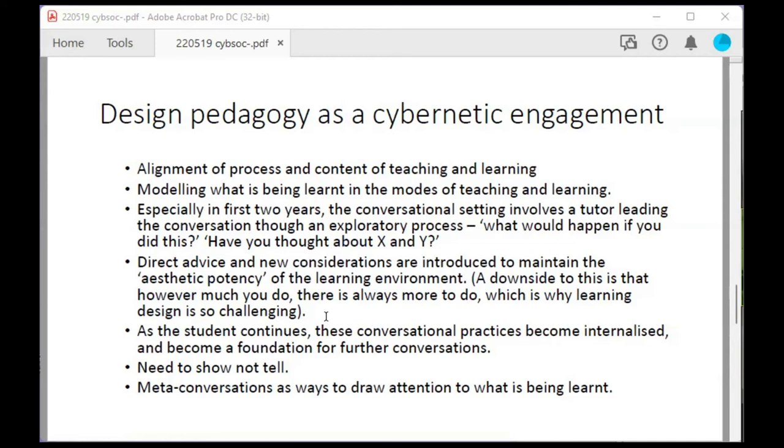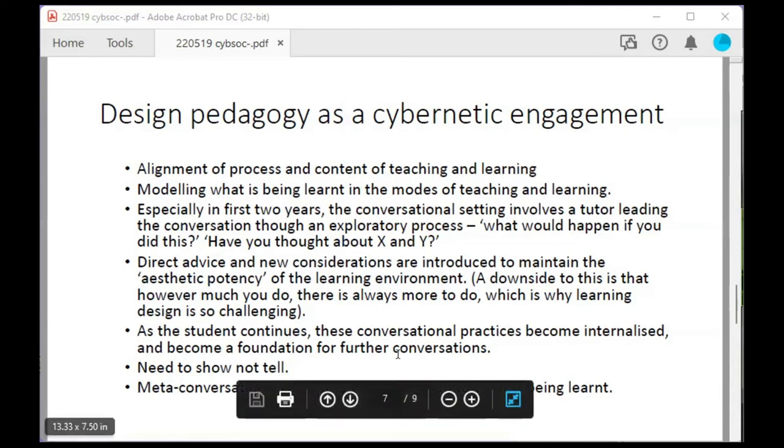But it's quite hard to say that because showing and telling are different. I think this relates to the ways of sensing, right? So you need to show this, you can't tell it. Telling it is a bit like trying to learn how to play cricket by reading the rules, right? I know how the LBW rule works, but this is not necessarily going to help me become a good cricket player.